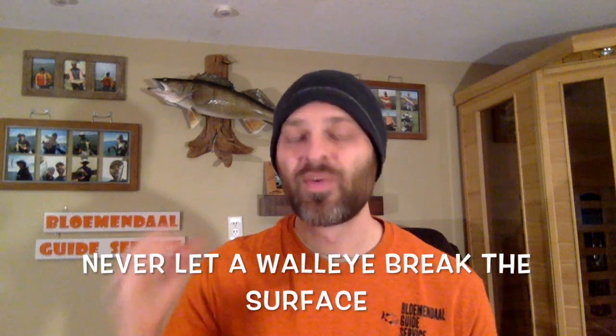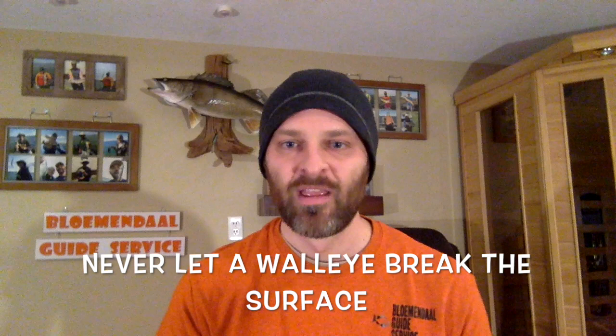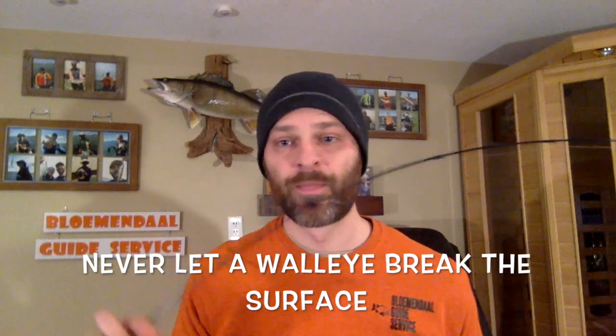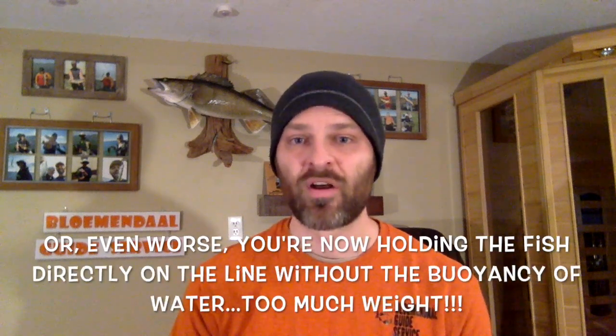Second part about landing the fish in the boat, once they are maybe done making runs and you're getting it closer to the surface, you can't let it break the water. It's the same idea as trying to keep this medium tension on all the time. If you let the fish break the water, you're gonna lose a lot of that tension and it's gonna shake its head like crazy and probably throw the hooks on you. You can't let it break the water.